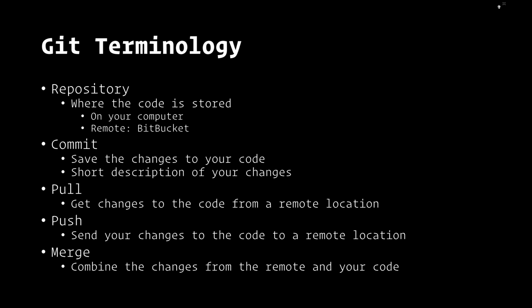And merging is what happens if you wrote something in the code and somebody else wrote something in the code and it changed between the two. Now you have to merge those two changes together, and a nice little dialog box will pop up, and you can select if you want to keep your stuff, or keep their stuff, or keep both of them. It's in CLion, it's very nice, and this merge functionality lets a whole bunch of different people work on the same code base and make changes to it, and figure out how to make things work together. So those are the five main things that you need to learn about Git right now: repositories, committing, pulling, pushing, and merging your code.